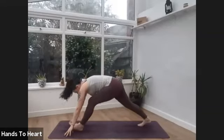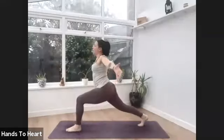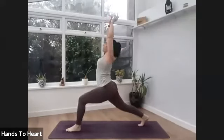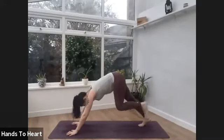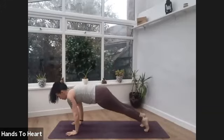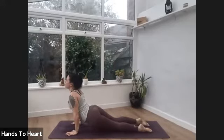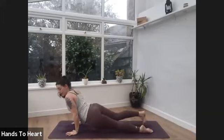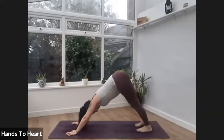Step the right foot back. Keep that back knee lifted now. Inhale, reach with the arms. Exhale, hands come down. Step the left foot back. Move through your vinyasa. So maybe chaturanga to upward facing dog. Or repeat, lowering the knees through cobra. Meeting back in down dog.